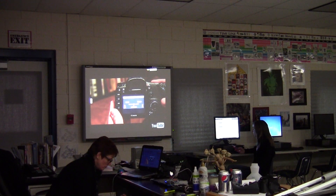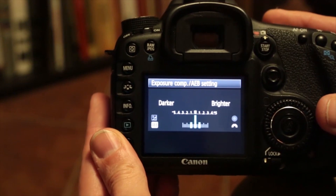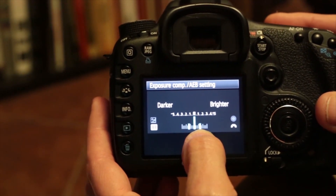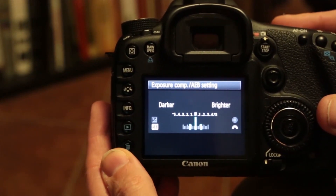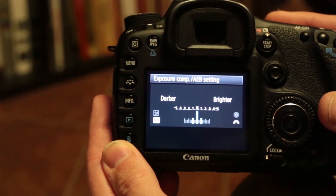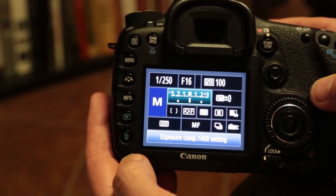You see the dial on top — turn it back and forth. What we're doing is telling it to take three exposures: one at one stop underexposed, a darker image; one at one stop overexposed, a brighter image; and one at the base exposure. If you have a very large dynamic range scene, you can increase this a lot — I generally try to keep it between one and two stops up or down. At the end, make sure you hit Set to make sure it sticks.